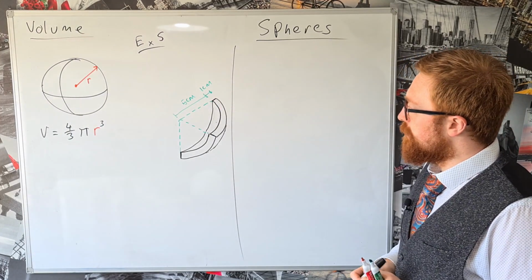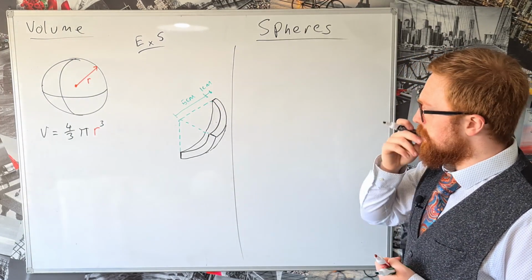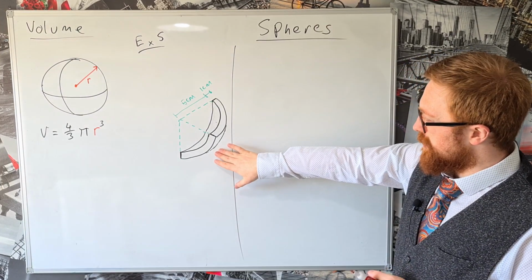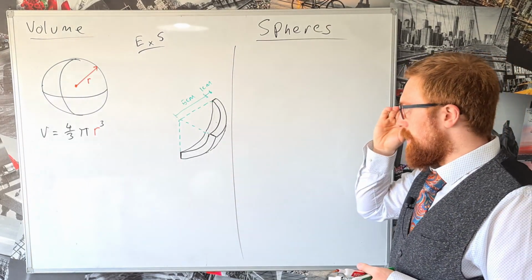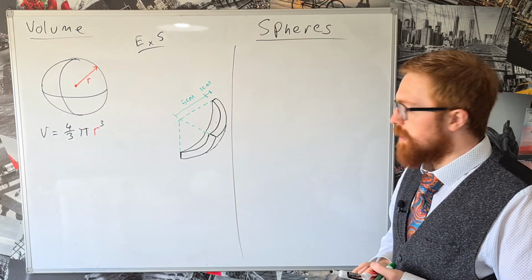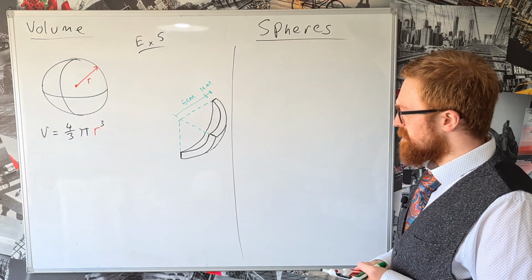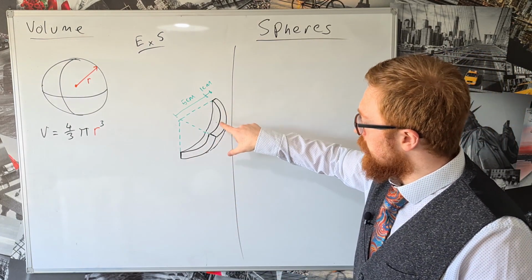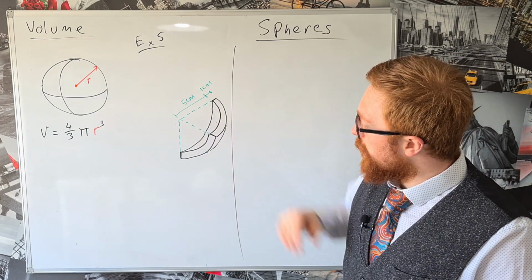Okay, so on to our fifth and final example for this topic, and this one looks a little bit trickier. First of all, we need to identify what the shape is, and then we need to think of a strategy of how to find the volume. It's specifically asking for the volume of this black shell, not the whole thing.